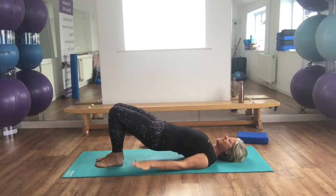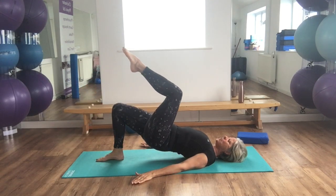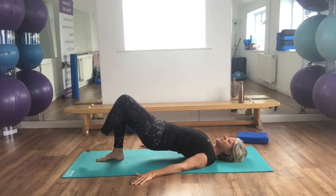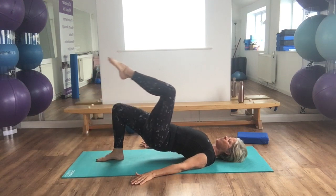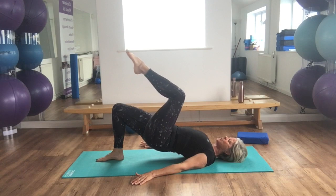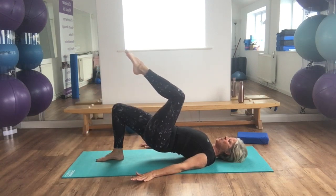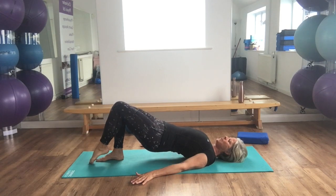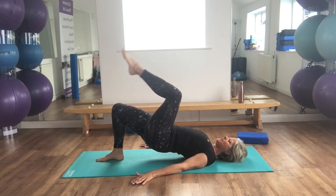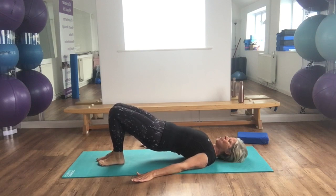And we're going to breathe in. Left knee's going to come up. We're going to exhale and tap the left toes down. Exhale, tap down. Inhale, up. Three more. Exhale, down. And inhale, up. Two more. Breathe out. And in. Last one. Breathe out. In. And place down. Realign. And roll back down.